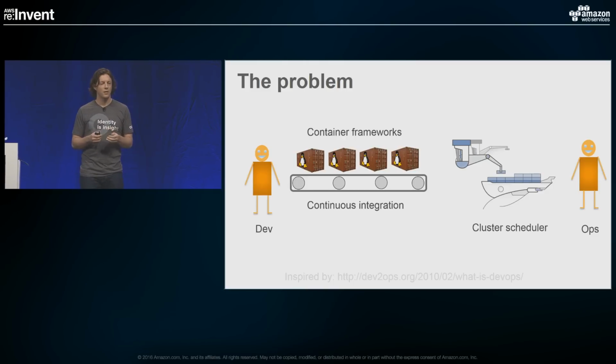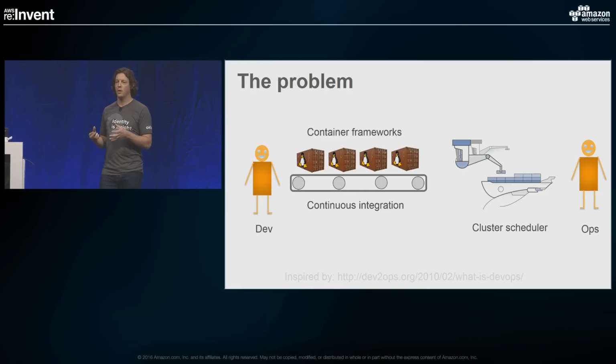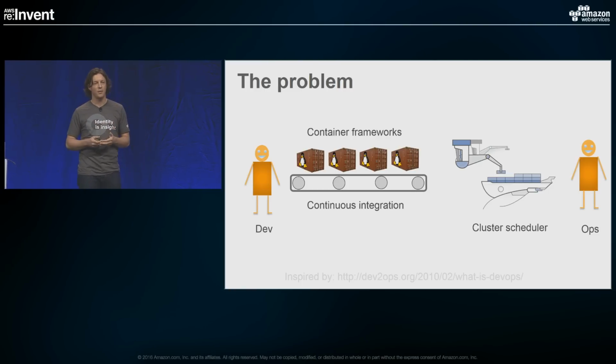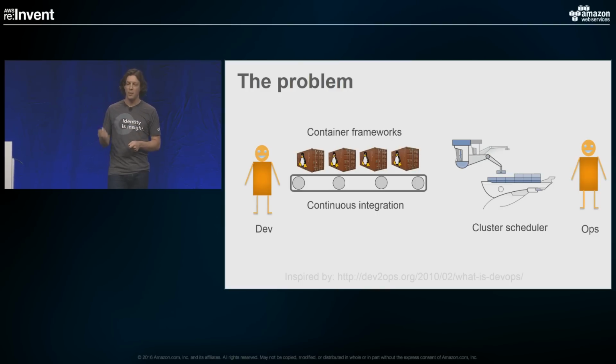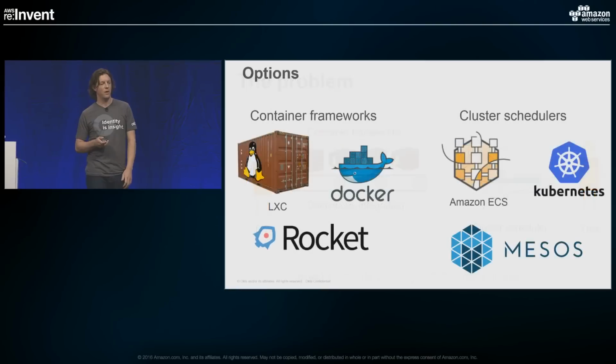And then the last thing we needed was something that was going to help us place those containers in production. So if you think about it, you want to have an abstraction layer between the actual hosts that your containers are running in and the definitions of those containers themselves so that developers can just say, I want so many of this particular instance running in production. Please scale up if CPU goes to a certain level. And they don't really care about the specific host that it's running on. Separately, ops wants to be able to go and upgrade the kernel or other changes to the underlying hosts without having to go and coordinate with each one of the different development teams to redeploy their software. That was our goal. That was the problem we were trying to solve.